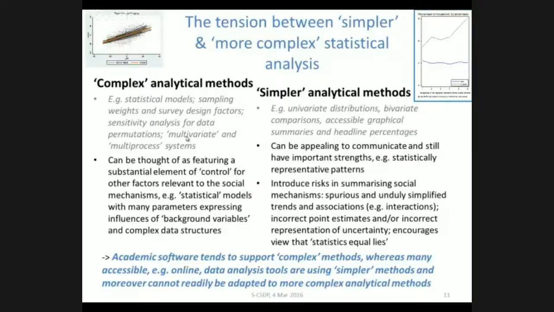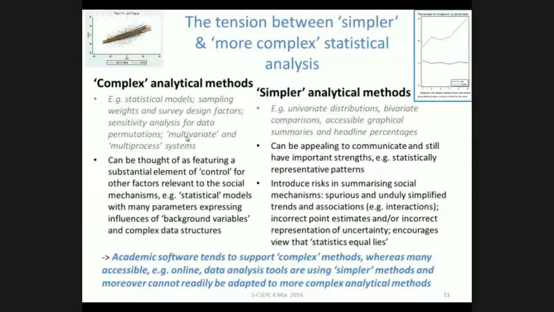So generally, people working with the analysis of data would often say that it's usually appropriate to also make use of more complex statistical analytical methods that try to take account of the complex range of factors involved in a social pattern, make adjustments for complexities in the data, typically statistical models that take account of patterns in quite a few different variables at the same time. Now, complex analytical methods, as I'm describing them here, are harder to understand, harder to implement, and harder to communicate to other people. But it doesn't mean that they're not more appropriate in many analytical situations.